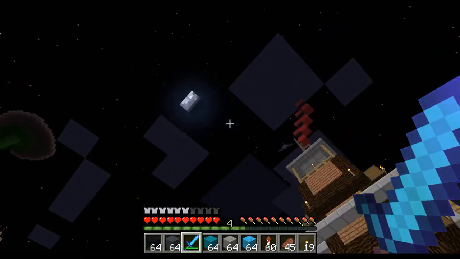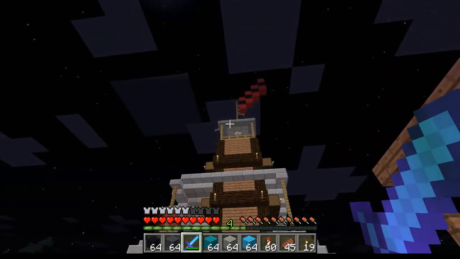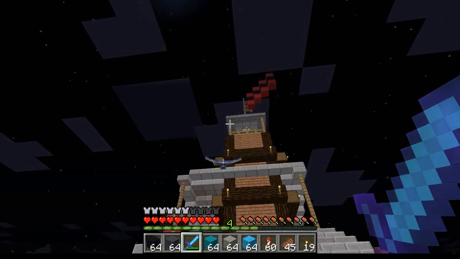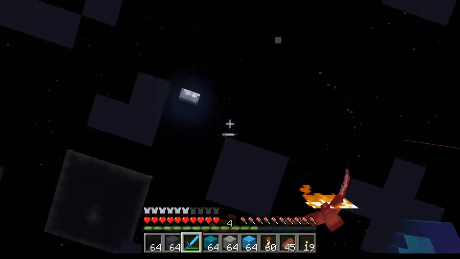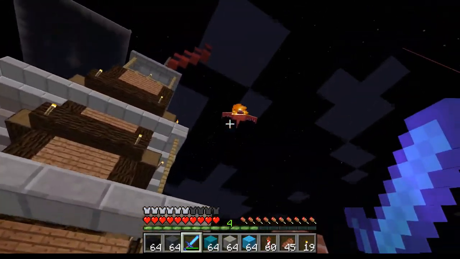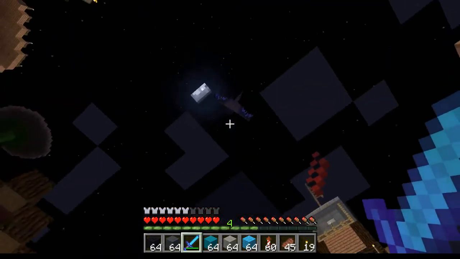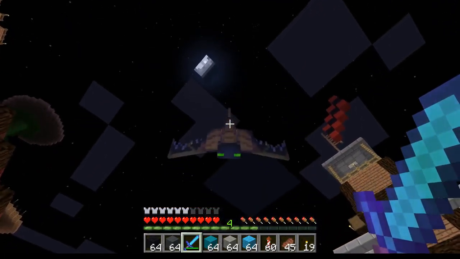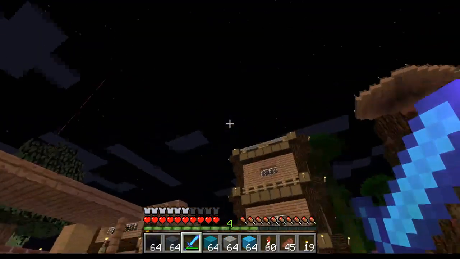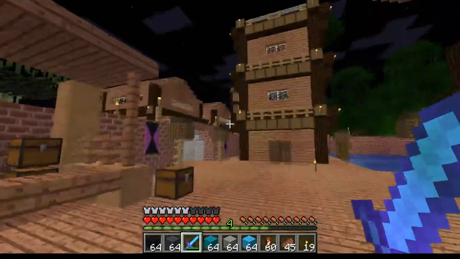What are you doing up there? Do you want to die like your friend? How many did he give me? He only gave me one? Do you want to give me 2 more? Whoa! Don't die over there, dude. Die right above me. Die now. What? Huh? So he gave me, alright.